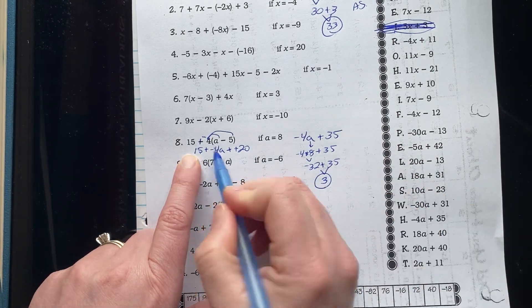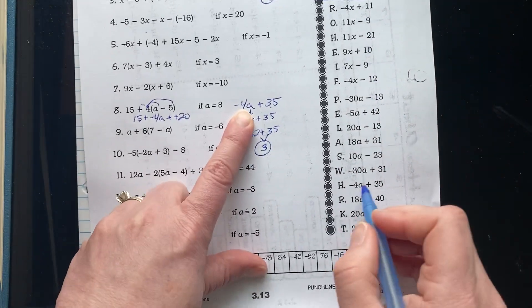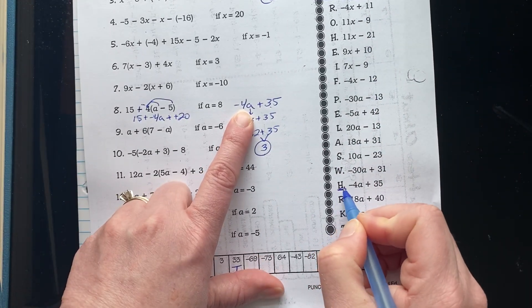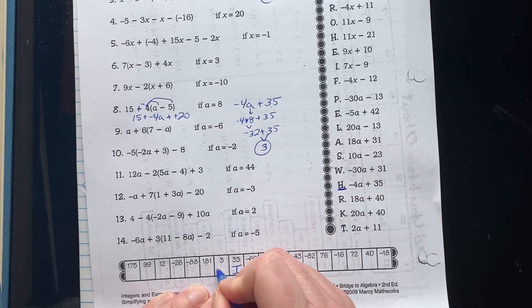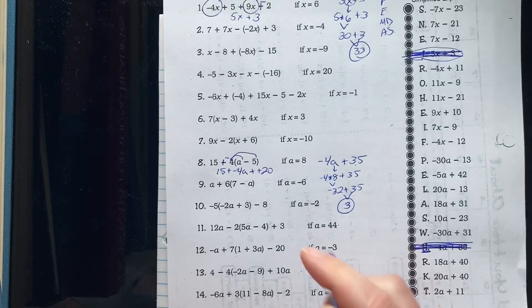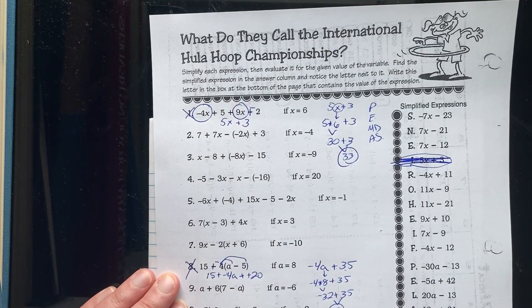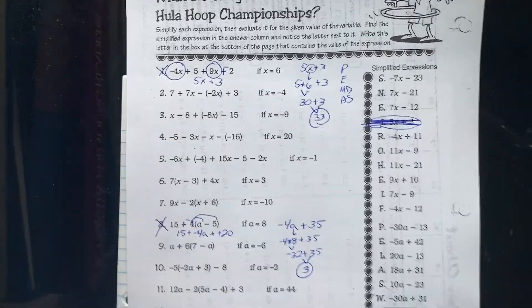I'm going to find negative 4a plus 35 over here on the left. That's the letter H. Then at the bottom I need to find the number 3—it goes right here. So there's number 8 for you and number 1 for you. I hope you love the riddle. You're going to be very careful. Bye bye, you're welcome.